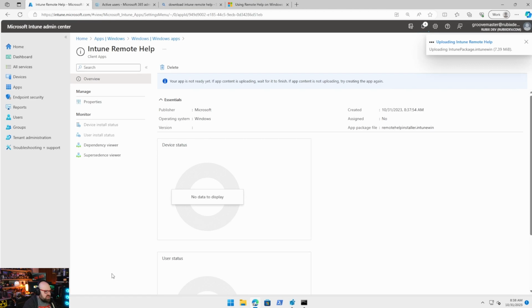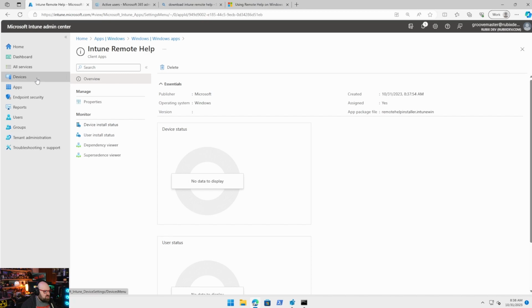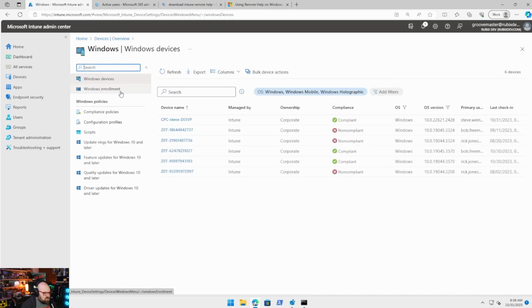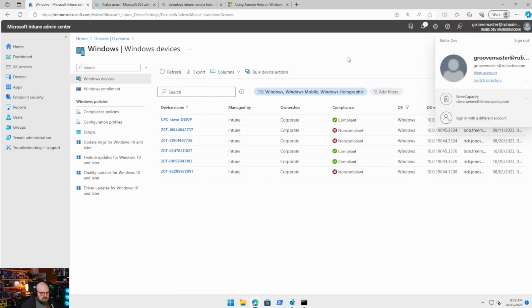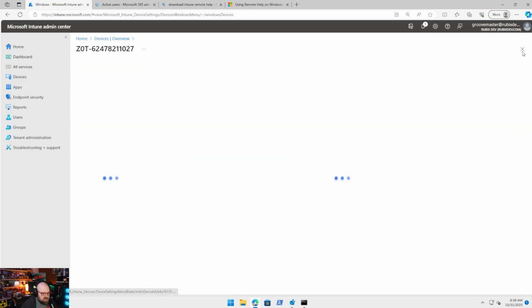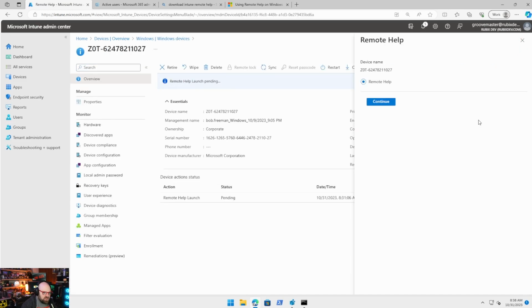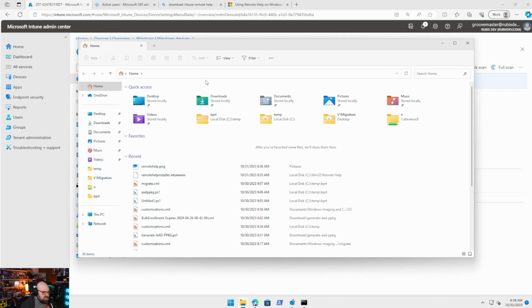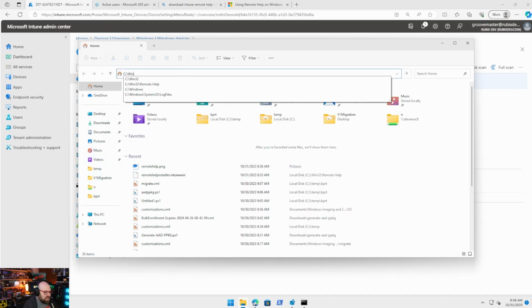So let's shift over to that a little bit. Just so you know, this part will take some time to get running. The client has to install. In order for this service, from what I found, in order for this part to work correctly, if I'm going to click on this device, when I hit new remote assistance session, that takes some time after the client's deployed. The other thing you're going to want is the client installed locally as well for admins who are going to be using it.